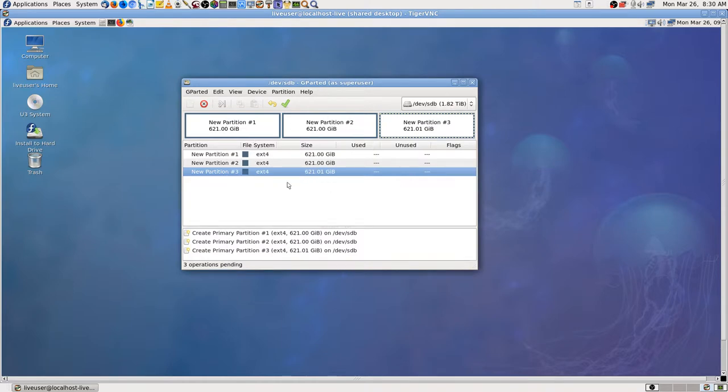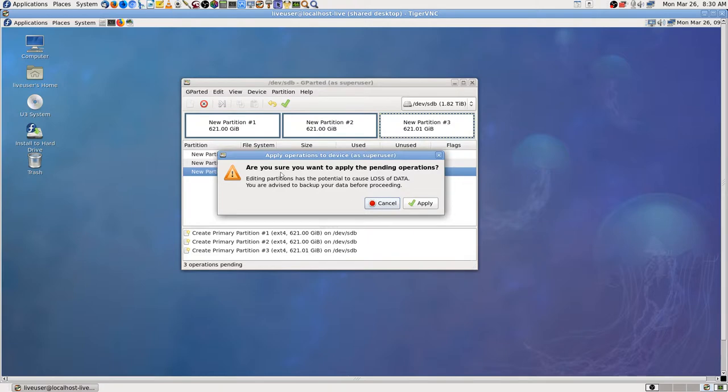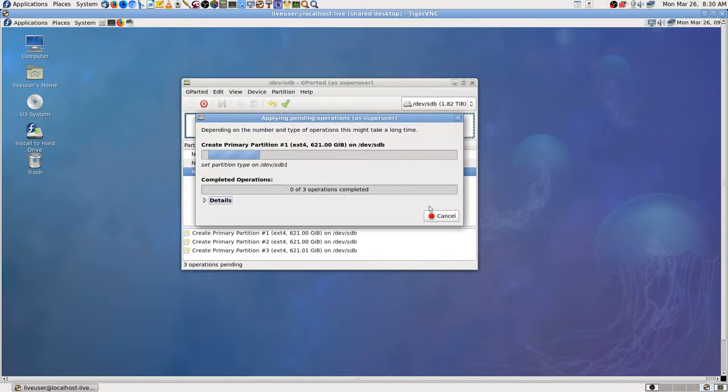So now the little check box there, you do that, and it'll write it to it. Are you sure you want to apply this operation? Adding partitions has the potential to cause loss of data, and back it up. And so I don't even have any other drive plugged in there. I had to look and see, make sure I didn't have any USB stick or something in there. Well, I do have the USB stick that it's running on. Of course, you got to have that to run live and do this.